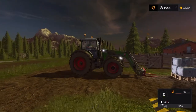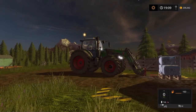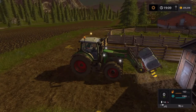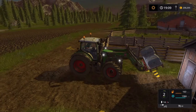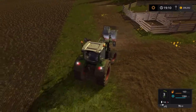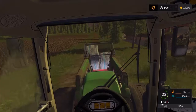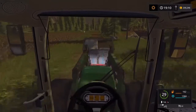So, that being said, I'm going to pick up this pallet. Man, I'm always just slightly off. There we go. Like I said, it's not full. 1,366 litres. So it's not as full as it could be, but I'm worried about leaving it too long, trying to get as much as I can, and then the great demand ending and not getting as much for it. So I'll take it as is to the spinnery and see what we get.